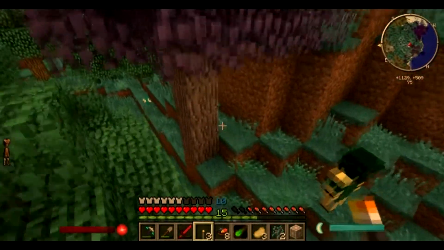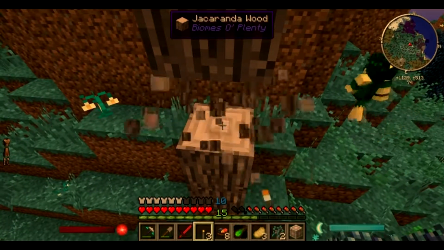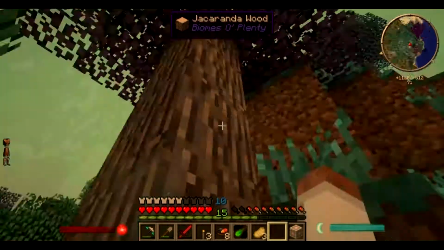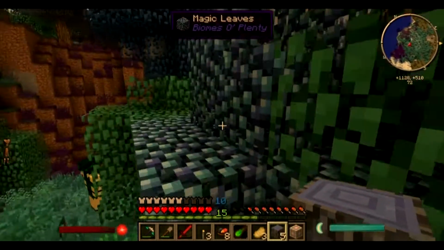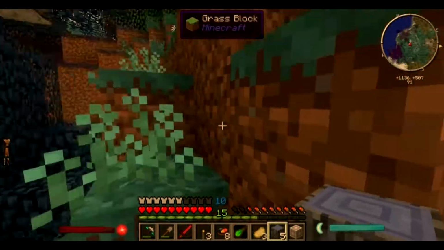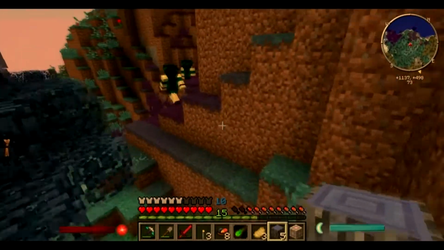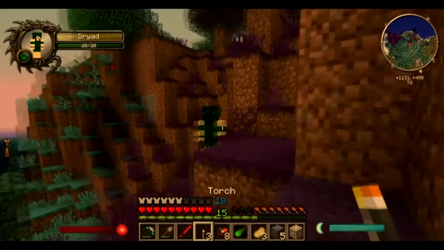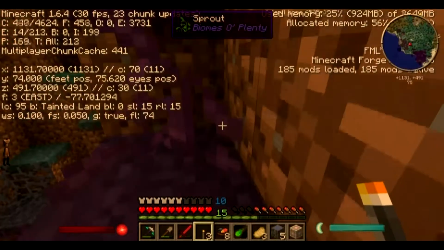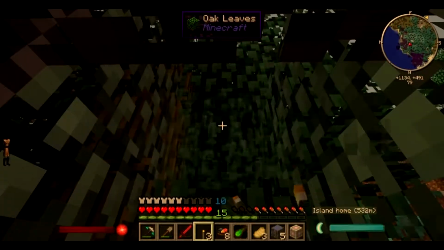Yes, I know this. Is this purple wood? It's got purple leaves. I'm disappointed. Magic leaves. Silver wood. I will not chop down silver wood for now. I'll leave that there. I may need it at some point though. Oh, we're back in another taint biome, I do believe. Yep, tainted land. Not exactly where I want to be.